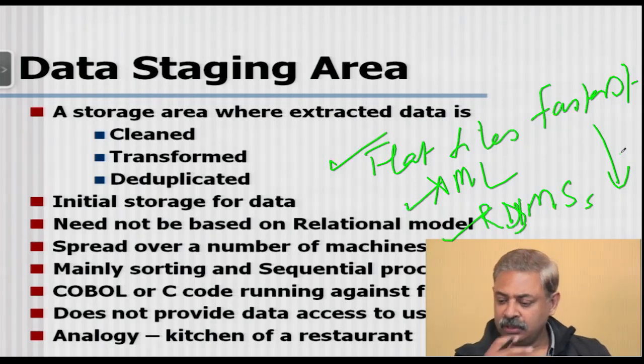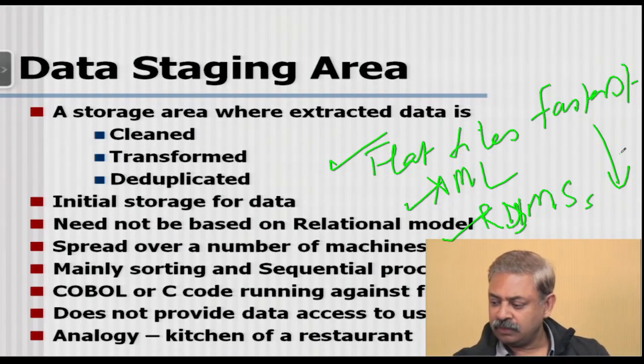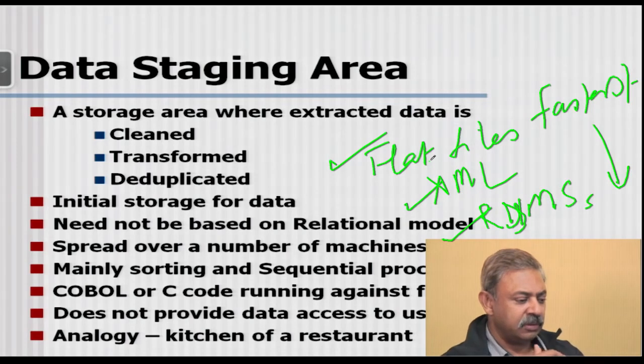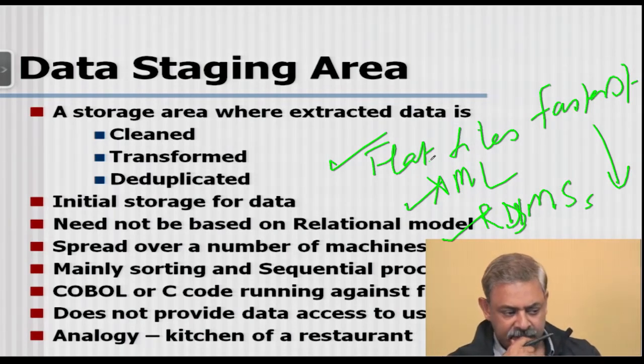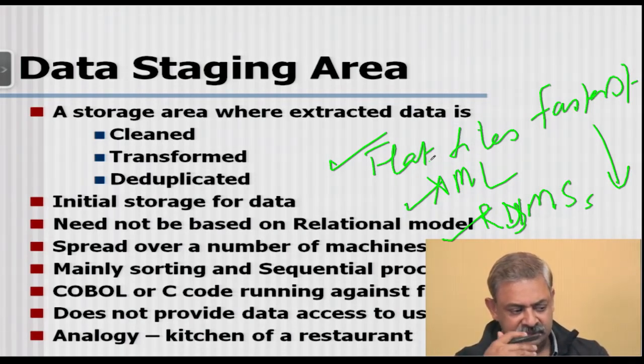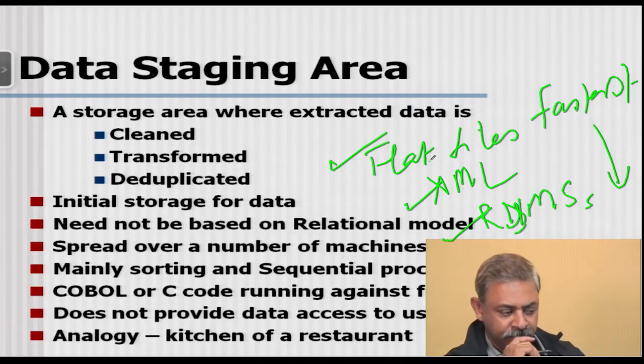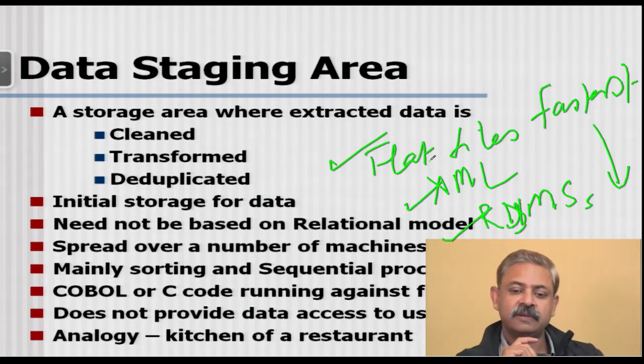So in the data staging area, we work mostly with flat files or XML, and not that much with RDBMSs. And it could be spread over a number of machines. And the processing is mainly sequential, and you do a lot of sorting operations in the staging area. And it is common to see a COBOL or C code running against flat files.